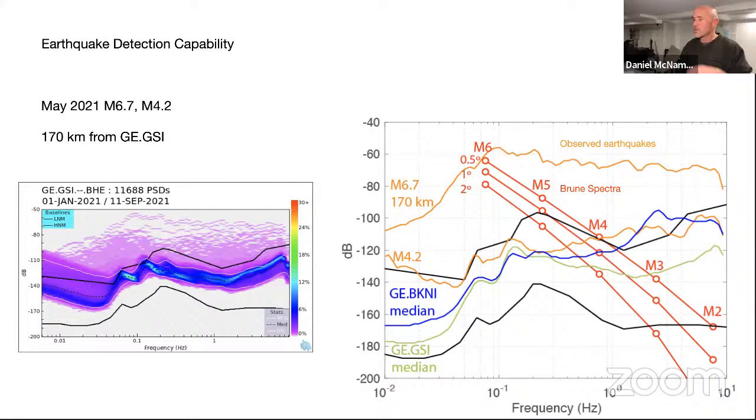And so I just wanted to show that with these stations, the high frequency or short period noise levels from about 1 to 10 hertz are pretty high. So you really are not able to detect these smaller earthquakes very well. Magnitude 6, no problem. Magnitude 5, no problem. But when you get down to 4, 3, that's when you start to get towards the detection threshold of these particular stations.